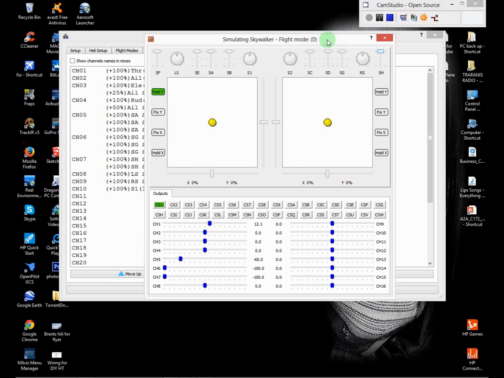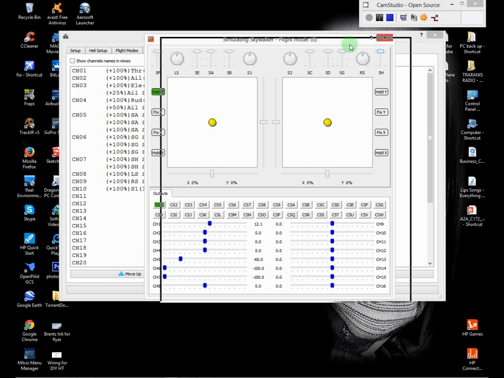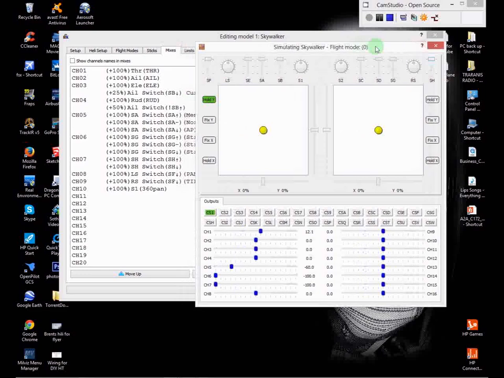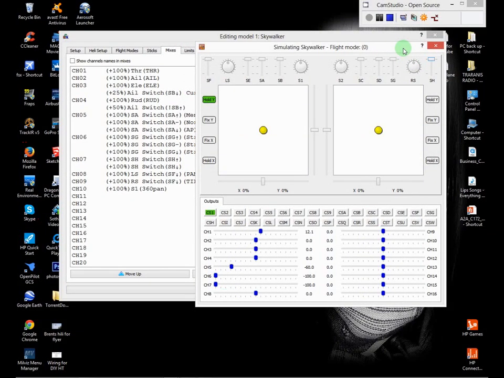So if you're pulling about 10 amps and you push this switch, it gives you a little readout, and it might say 150 milliamps per kilometer. So if you're running a 5,000 milliamp battery, you can kind of say, okay, well, I've got lots of milliamps left.